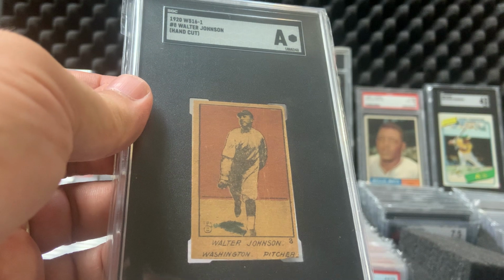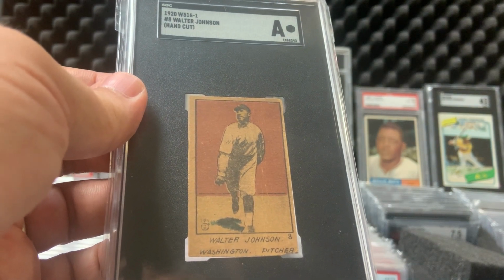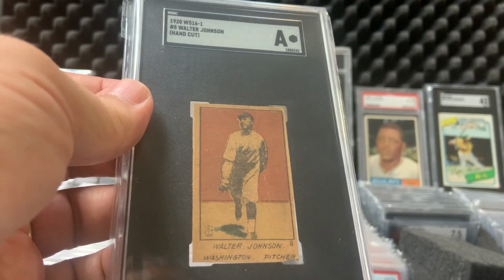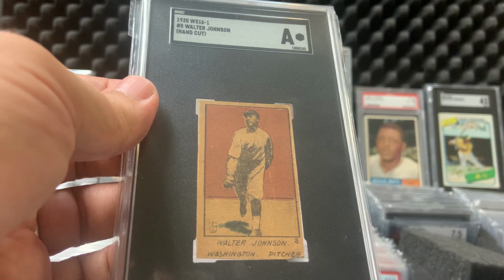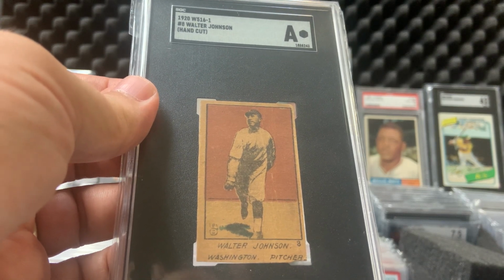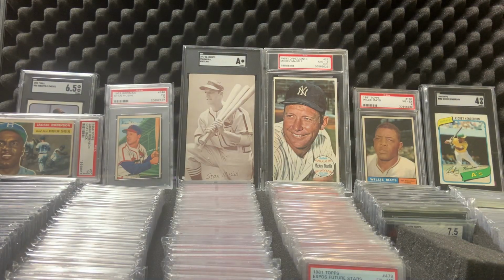I seen one time in high school, it said he struck out 27 batters in 15 innings, extra inning games. So things are a little different now. Can you imagine nowadays a high school pitcher pitching 15 innings? So, and the last is going to be 2 of the same card, kind of like this card.